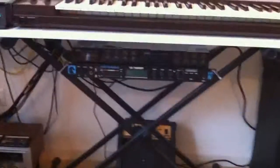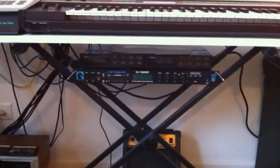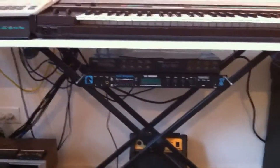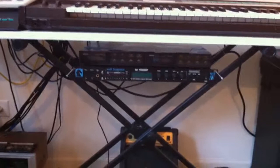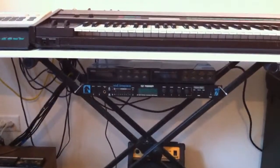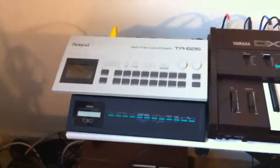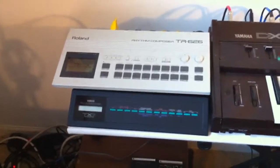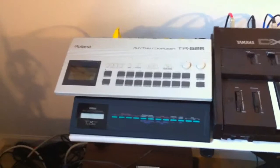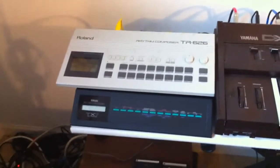Then under here, under the DX7, I've got two Yamaha FB01 FM sound generators sitting on the MOTU MIDI Timepiece. I've got all the MIDI stuff running into that. Over here, I've got the Roland TR626 drum machine. Hardly ever use that because you can't change the drum sounds, so they all sound the same.